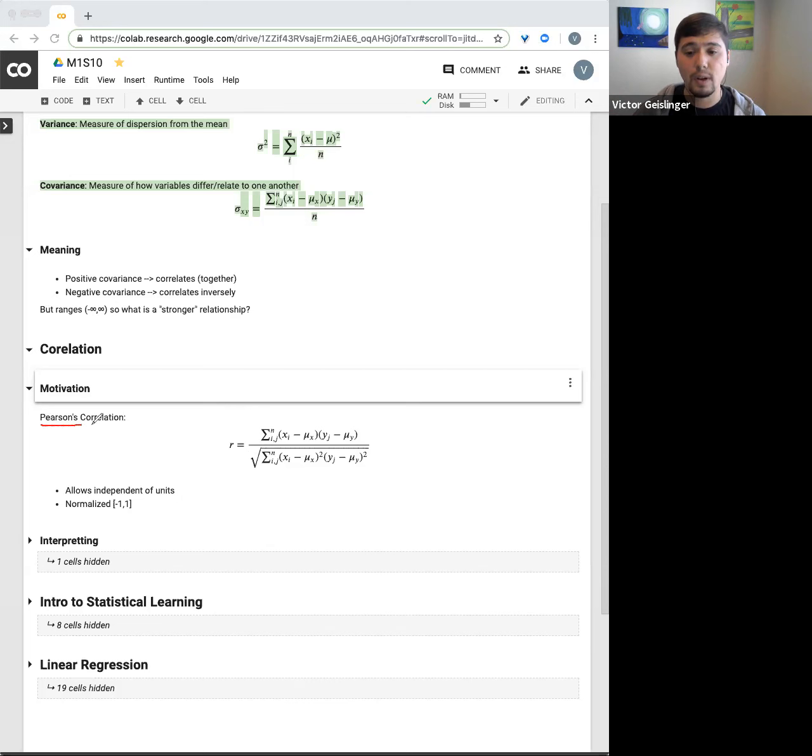So for example, here we have Pearson's correlation R, which is calculated this way. And I actually wrote this out. Again, you don't have to memorize this at all. I would strongly suggest not memorizing this. I think your brain power could be used for a lot of other things. But I want to relate how this will look very similar to the covariance. In fact, you can actually define the correlation based around the covariance.